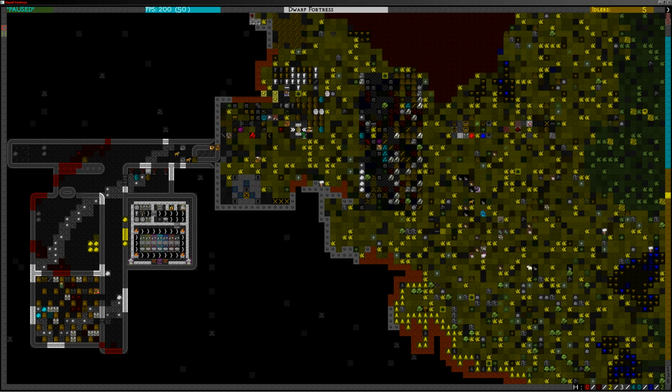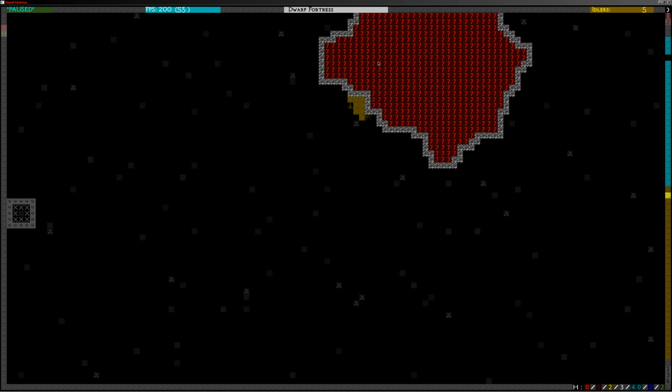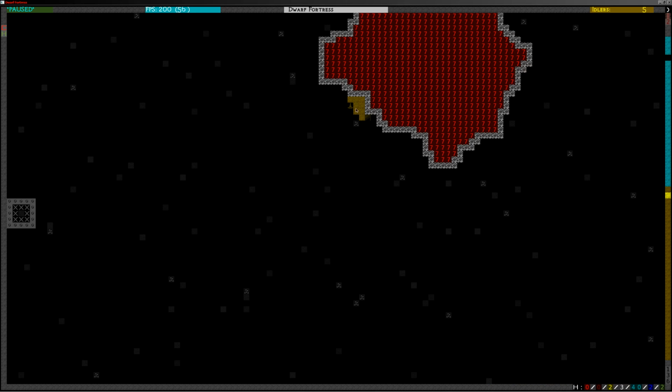Yes, when we left off last, we were trying desperately to save this guy's life right here. And I don't think it's going to succeed, because he needs shining bars of metal, and we are quite a ways away from getting our magma smelters up and running. We haven't even finished channeling all this out so that we can get to this.